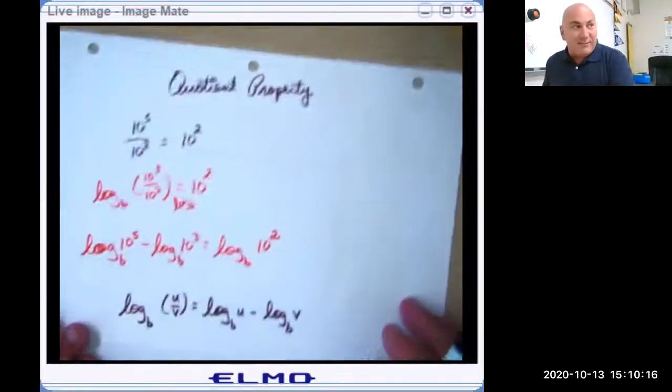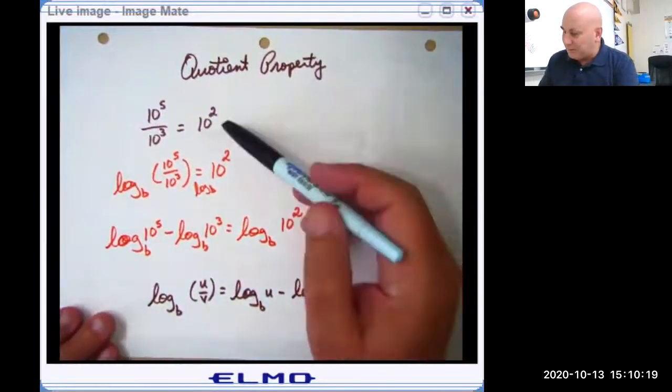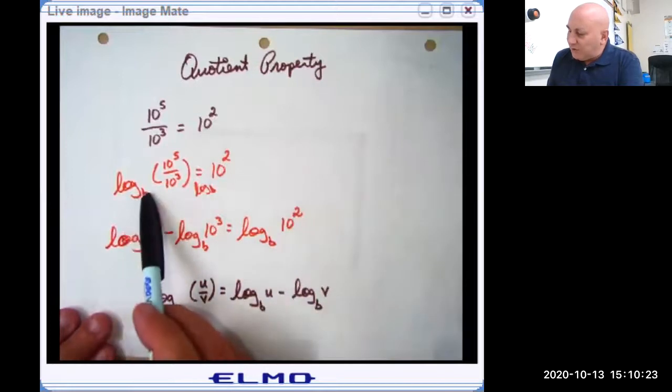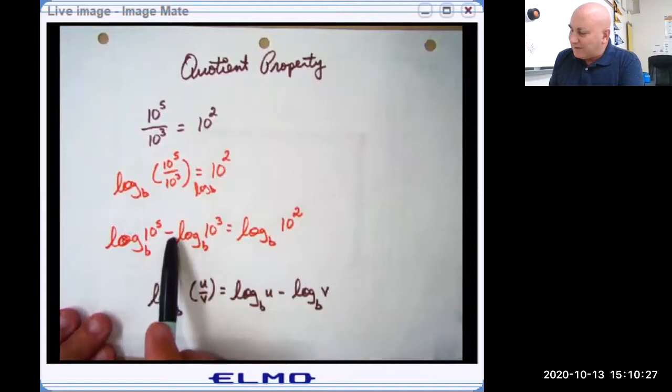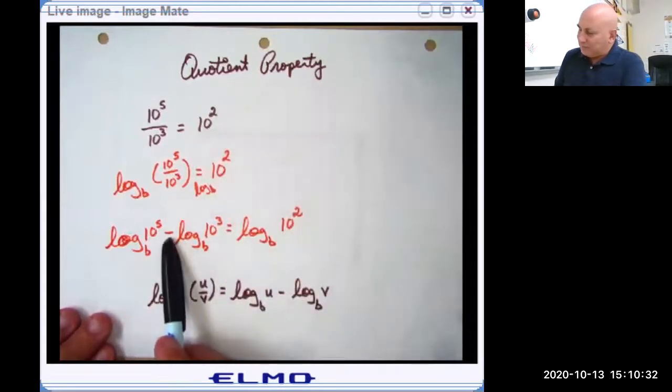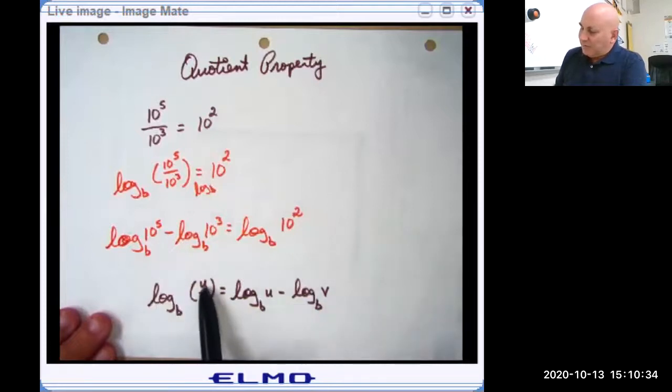If you are dividing two numbers with the same base, you subtract their exponents. So you can see here, if we take the log base b, we're going to subtract the logarithms, just like we would subtract the exponents. So when we divide two numbers and then take the log, it's the same as subtracting the logarithms.